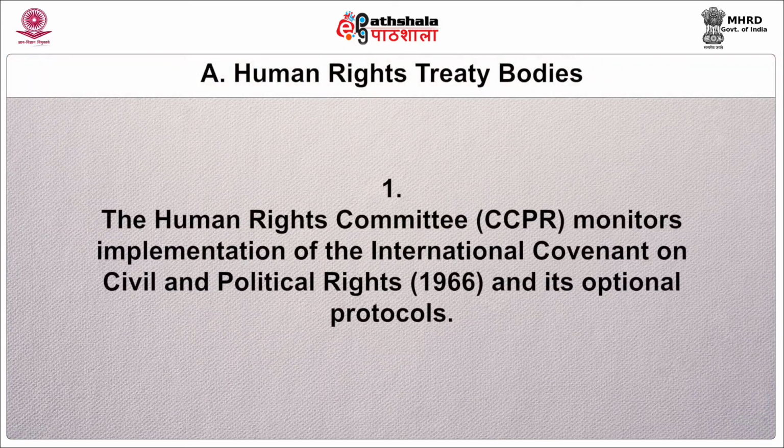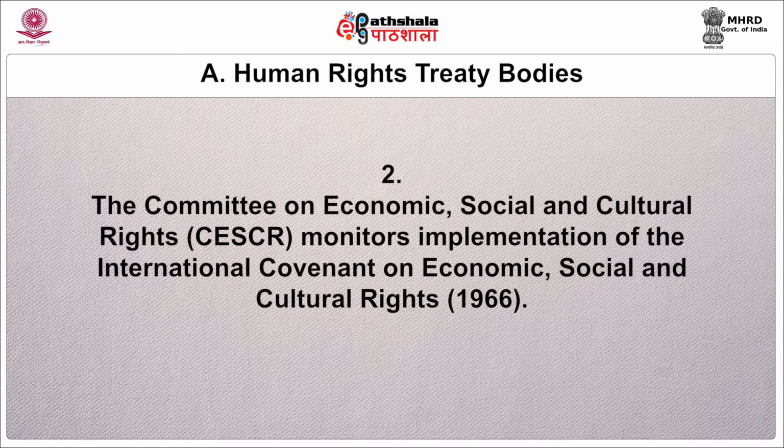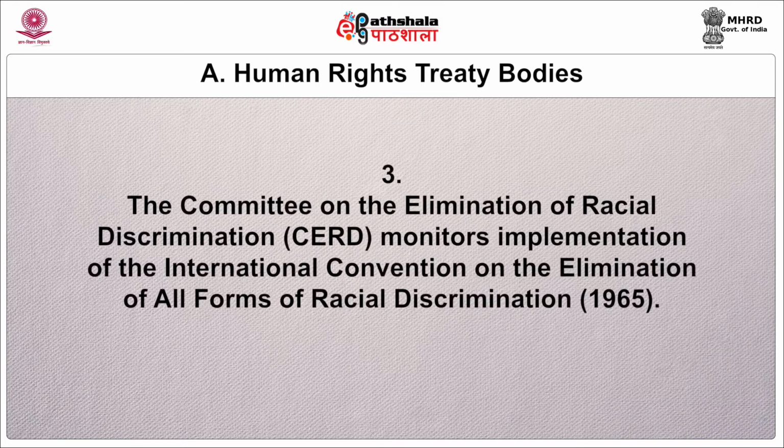The Human Rights Committee (CCPR) monitors implementation of the International Covenant on Civil and Political Rights 1966 and its optional protocols. The Committee on Economic, Social and Cultural Rights (CESCR) monitors implementation of the International Covenant on Economic, Social, and Cultural Rights 1966. The Committee on the Elimination of Racial Discrimination (CERD) monitors implementation of the International Convention on the Elimination of All Forms of Racial Discrimination 1965.